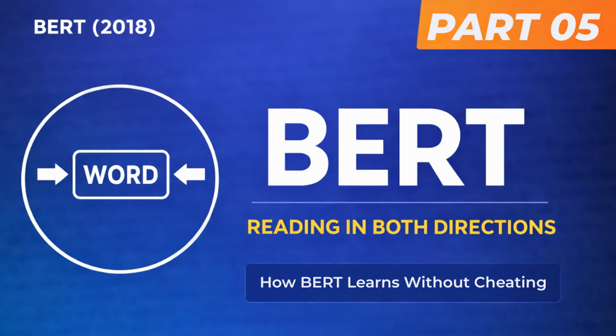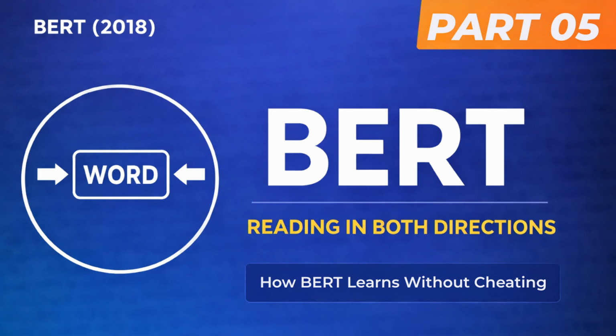Why books and Wikipedia? The answer is simple. Two complementary types of signal. BERT's pre-training uses two corpora, BooksCorpus, which provides long-form narrative flow, and English Wikipedia, which provides broad factual coverage, with text passages favored over lists and tables. They complement each other. Books help the model learn continuity, tracking entities, resolving pronouns, and following ideas across multiple sentences. Wikipedia adds breadth, names, concepts, and relationships across a huge variety of domains.